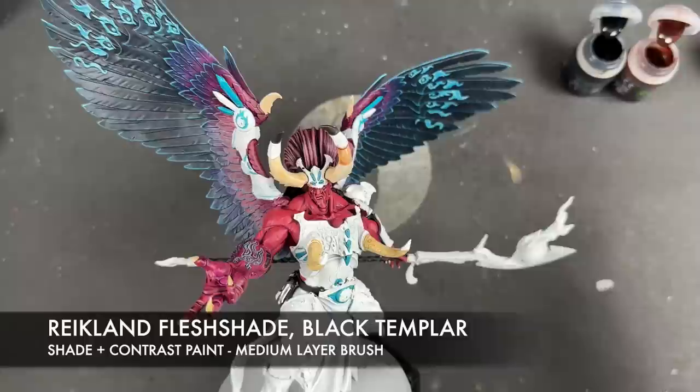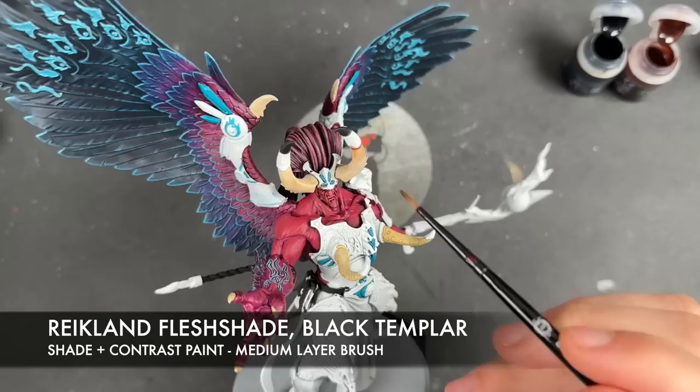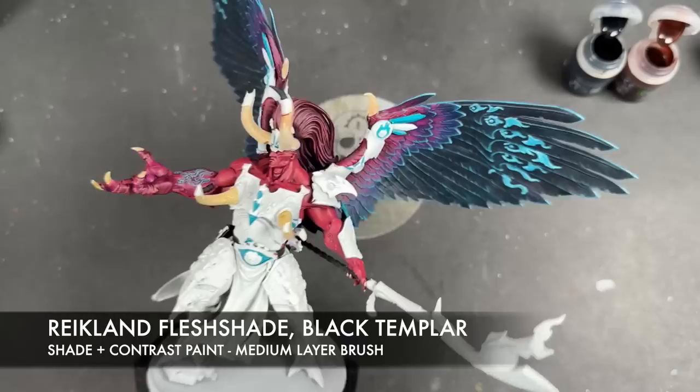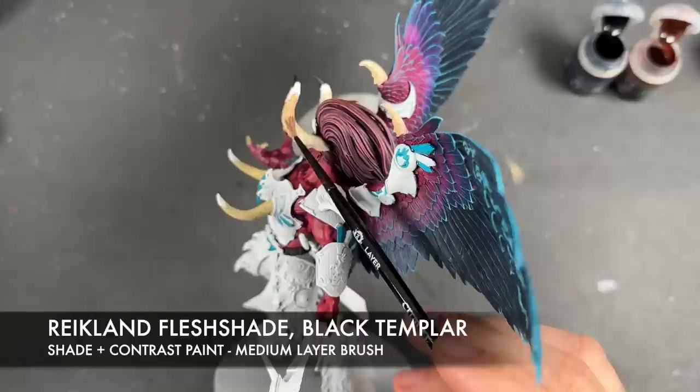We're going to wash the brush, and then with a clean brush, we're just going to come in here and smooth out that transition, so it's quite subtle, as you can see. We're then going to take the Reikland Fleshshade once again, and on the back here, we're going to apply the Reikland Fleshshade once more, coming down a little bit further than we did before. We'll just come back around the other side, like that. We're going to wash the brush. Then we're going to blend it out.